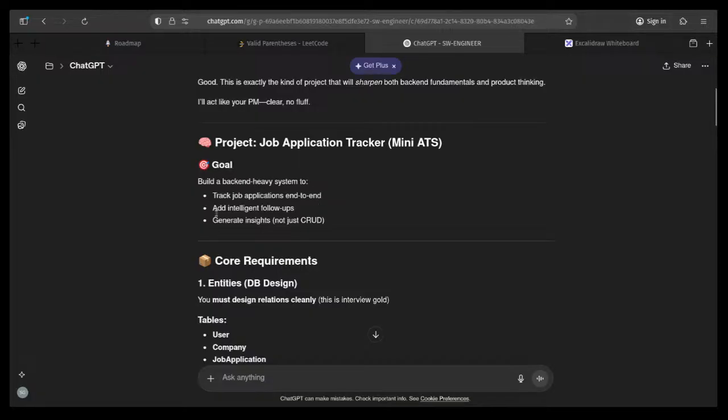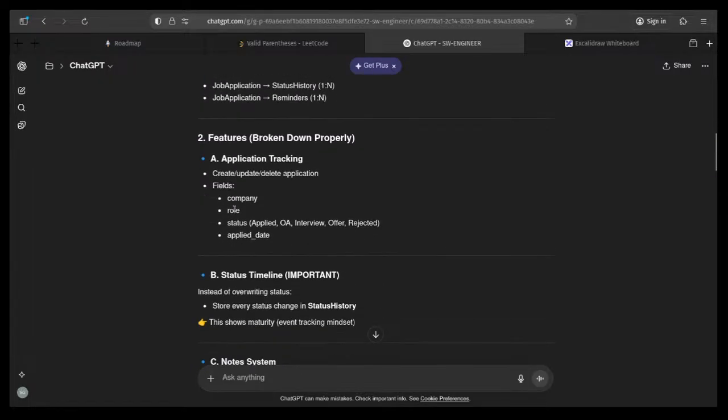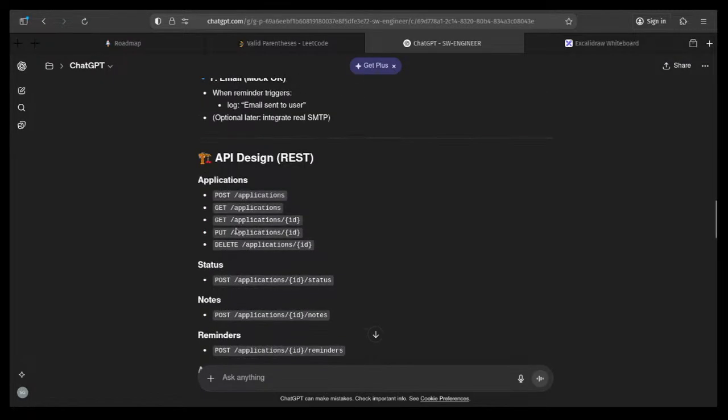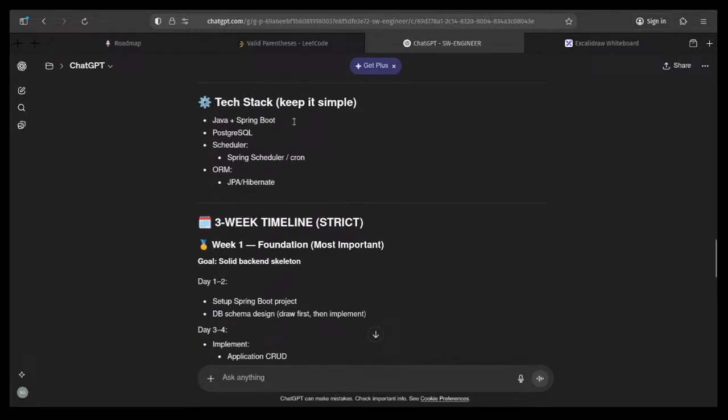Track job applications with an added intelligent generated site. So entities, don't give me the DB design. That's what I want to think through. It's even giving me the API design. Like, what the hell? Tech stack, Java plus Spring Boot is nice. I honestly don't know how to use these, but why not?